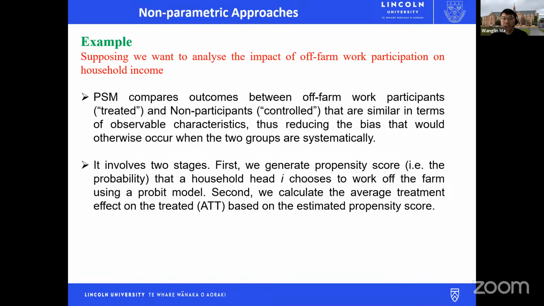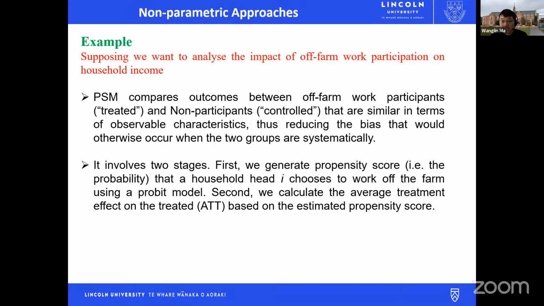In this case, Destiana chooses to stay on the farm for 9 months and work off the farm for 3 months, and Firdaus chooses to work purely on the farm.